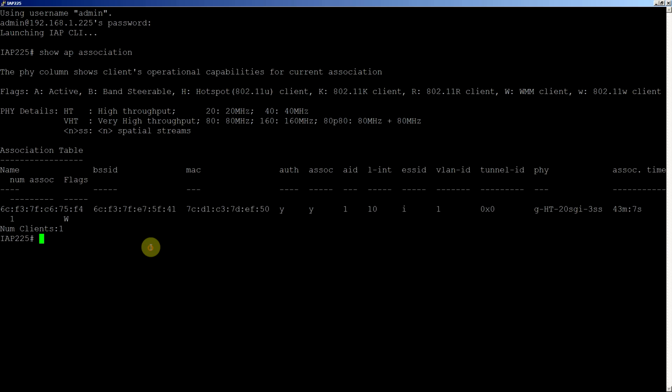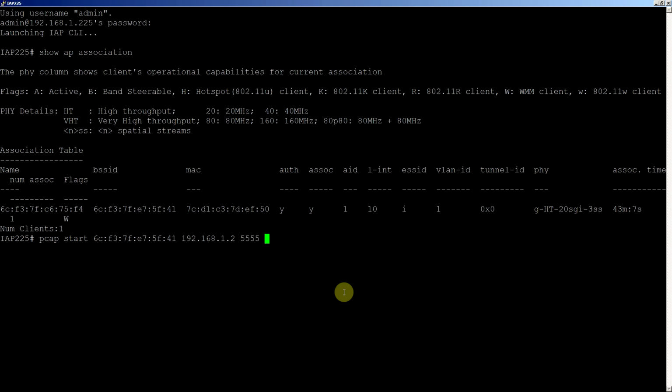So to start the capture, we just do pcap start, put the MAC address in of the AP, which is the BSS ID that we just noted, and then we have to put in the IP address of the machine running Wireshark, the one that's going to receive these captures. So I just put that in there, and the port, we just use 5555 generally.